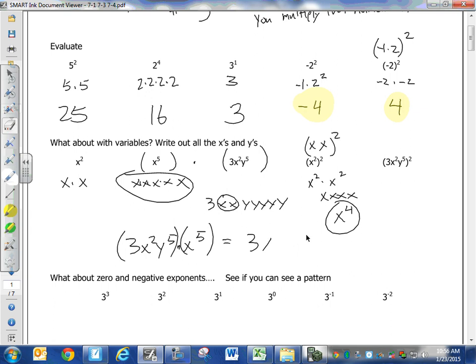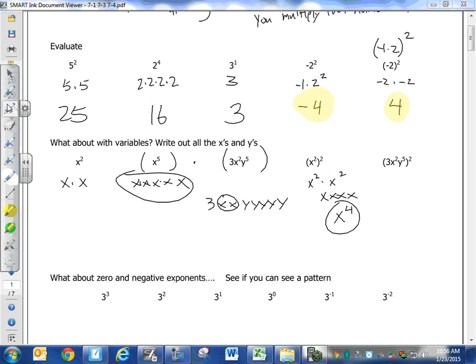Mr. Douglas, question. We will get there. Let's just start understanding this. All we need to do is understand how you can write out these variables multiple times. After we've written them out a couple times and we've done a couple of these simplification problems, we will have the rule developed and we will then be able to not have to write them out anymore. This is just showing you how you can. This is not saying this is the answer.